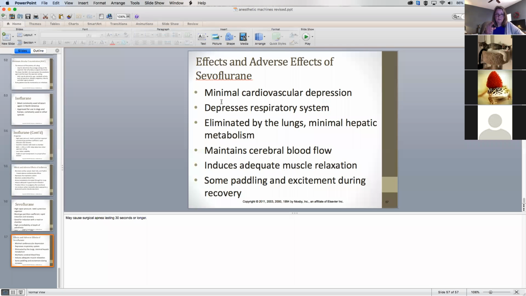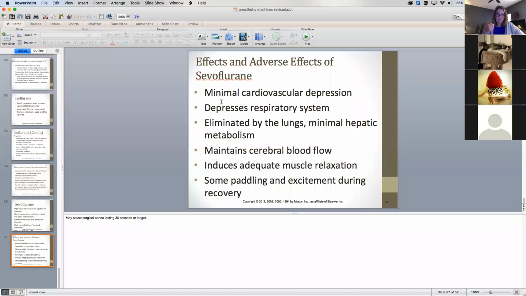Now, it still was considered a high vapor pressure anesthetic volatile, so it was recommended to use a precision vaporizer, although some clinics did use the non-precision, the jar and wick vaporizer with it. The oldest agent that I've talked to you guys about is methoxyflurane, and that had the highest blood gas solubility, so the slowest induction, slowest recovery. It had a low vapor pressure, so it was suitable for that jar and wick non-precision vaporizer.